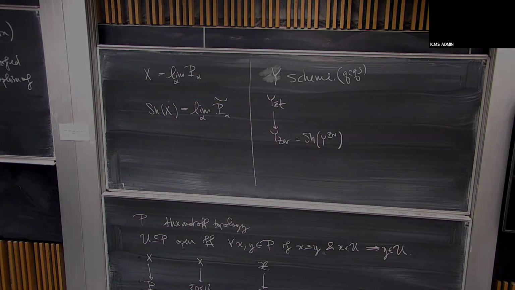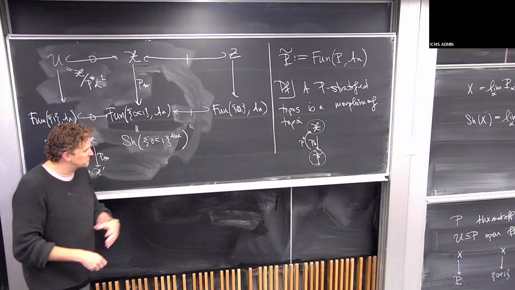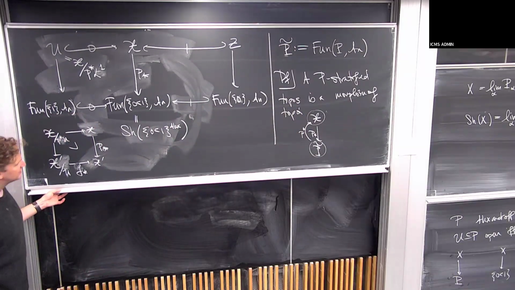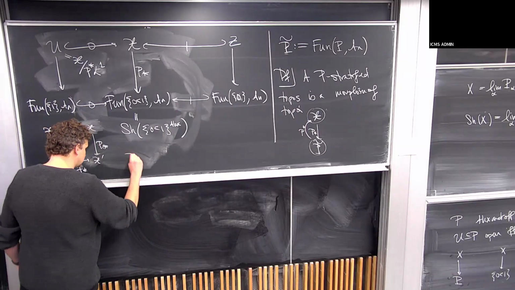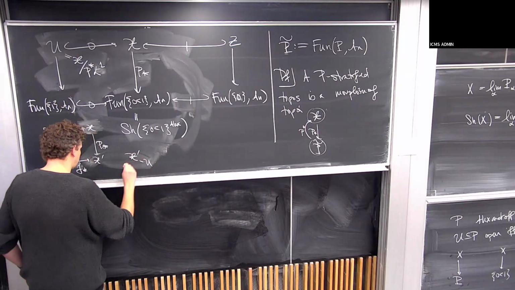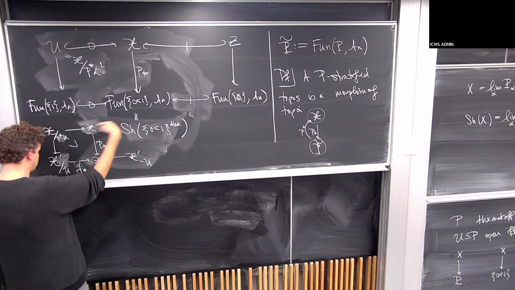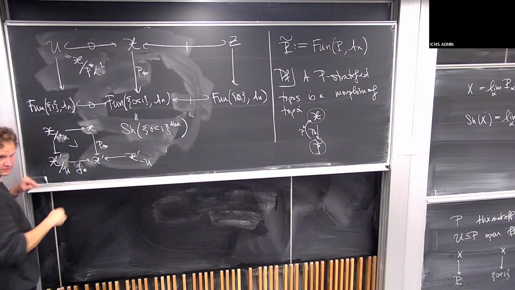But in general, I just know that it's there. I can sometimes write down a hideous looking site that will give you that topos. But do you have something better to say, Peter? Maybe just highlight that also for a closed immersion, this tells you what it is, because it's the complement of P upper star U. Yeah, thank you very much. So if you're looking at the closed thing down here, then the pullback is actually going to be the appropriate complement of P upper star of U. So it really is going to break up the way you want it to.